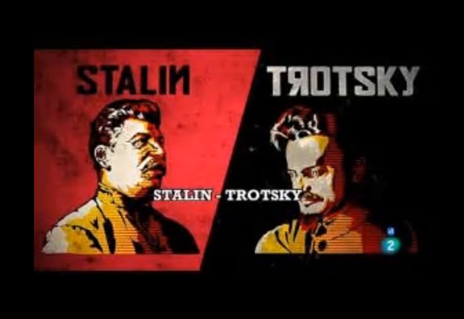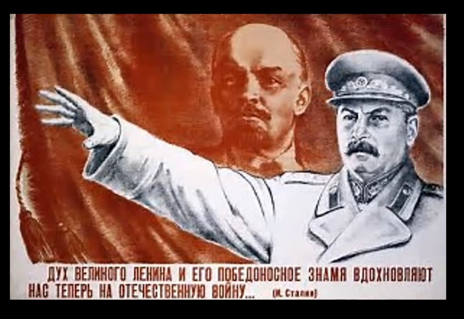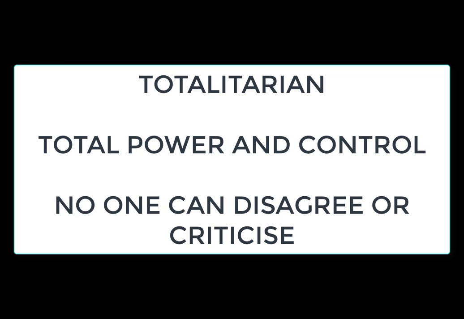So Stalin then goes on to develop a real cult of personality. He gradually seizes all power and brings in a kind of totalitarian leadership or rule. Totalitarian is where the leader has total control over that society, and you cannot say or do anything that is against the leadership, and even your own thoughts can become a crime. If anyone knows what you're thinking, you can be in a lot of trouble.